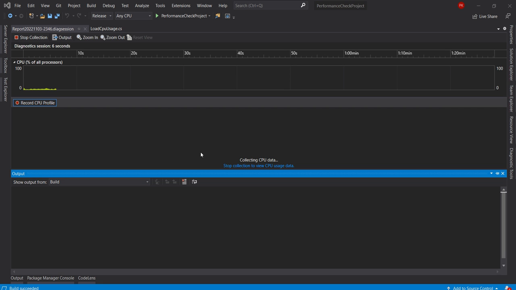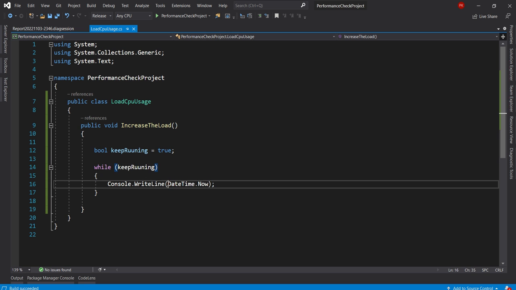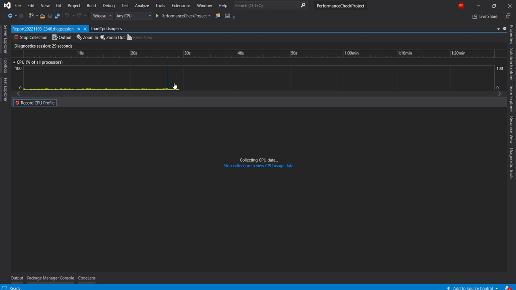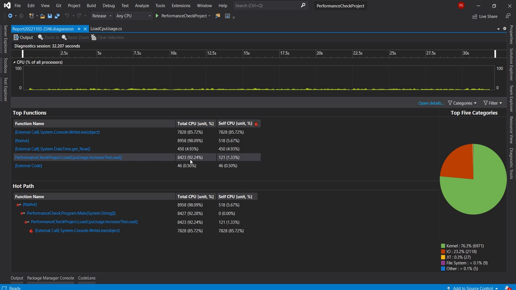Do you see there's some difference? Before it was taking a couple of seconds. Now you see it has been 10 seconds, 12 seconds, and it keeps increasing. That means it needs more time to collect that data, right? The only reason is this is an infinite loop. It is never gonna end. No worries. Let's stop it manually, and then we will see the report, if we have a different result or it's still the same. Ooh, here you go.